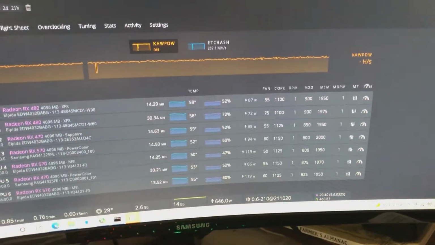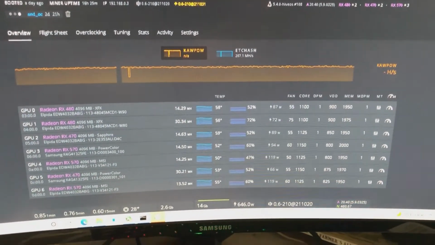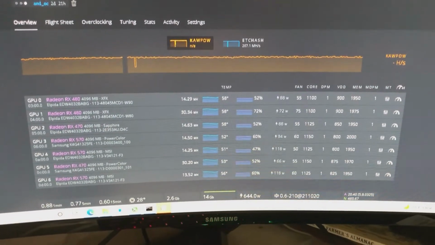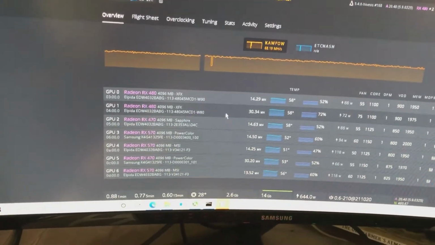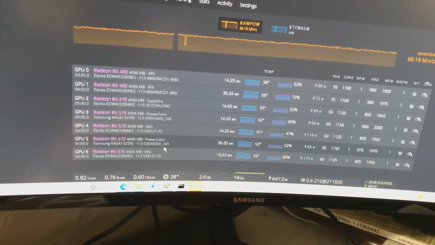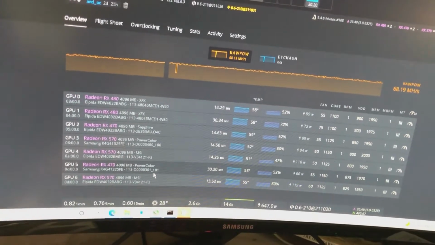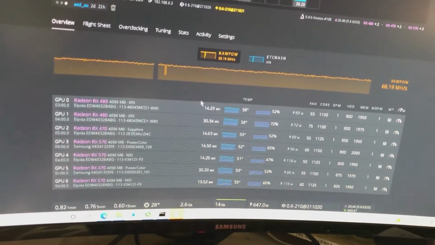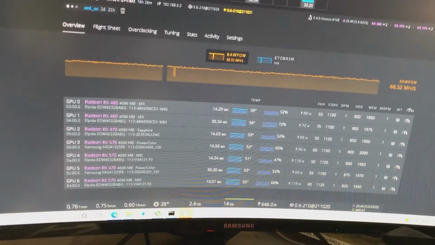It's pumping the heat out of here. Let's go take a look at what this is getting for us. Yeah, look at that. I'm not breaking 60 degrees. However, on the... I apologize for my camera stability. I had to run the RX 480 right here, and this 470 right here. These keep overheating really bad when I go to Ravencoin, so I just have these two going after Ethereum Classic at the moment.